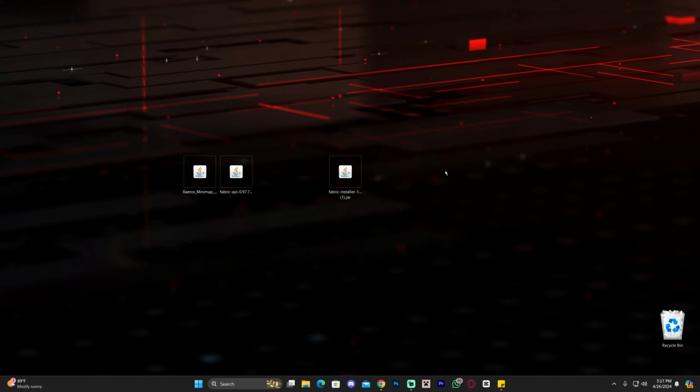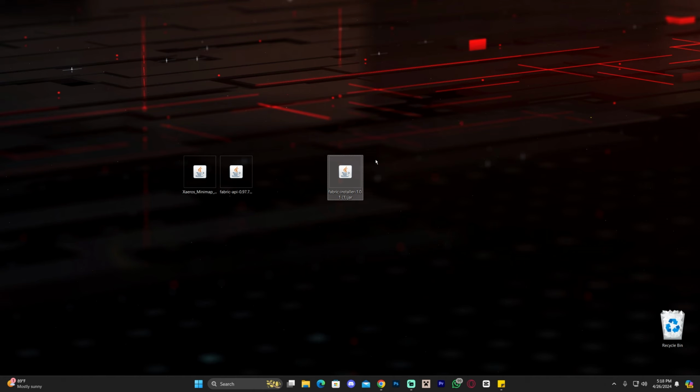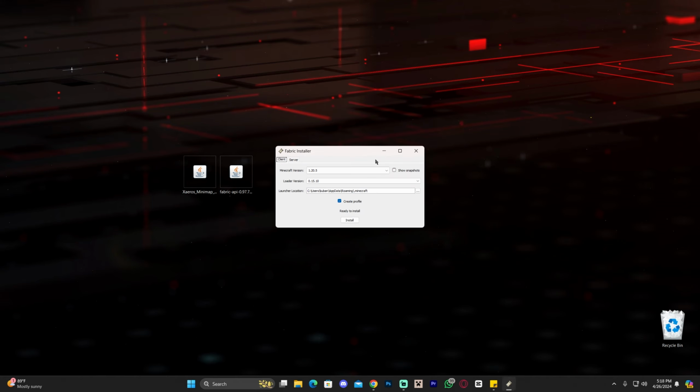The next step to finally open Fabric is to right click on Fabric, click open with, and then find Java in there. And that will finally open the installer of Fabric, finally working because you finally have Java 21. Now let's go ahead and install it. All you have to do is select 1.20.5 and click install and wait for Fabric to install. As you can see, it's quite fast. And if it's finished installing, go ahead and click on OK.